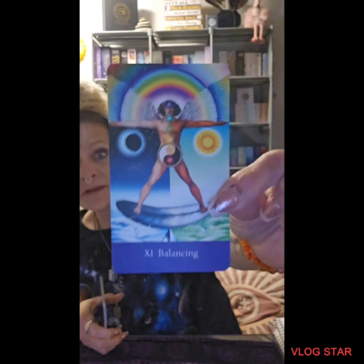This, oh my gosh, are you kidding me? This is Justice. This is my card. This is Libra energy. This is balance. That's the first word that comes to mind. And this card, the picture is incredible. Balancing. This is Justice in traditional tarot. Look at all that. Starting with the crystal point at the very bottom, holding a feather up, the yin and yang, masculine, feminine, rainbow, balance. Love it. Gorgeous.